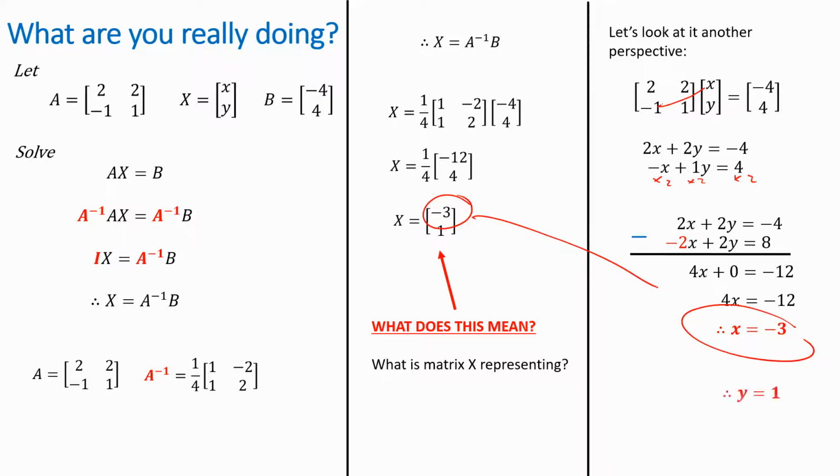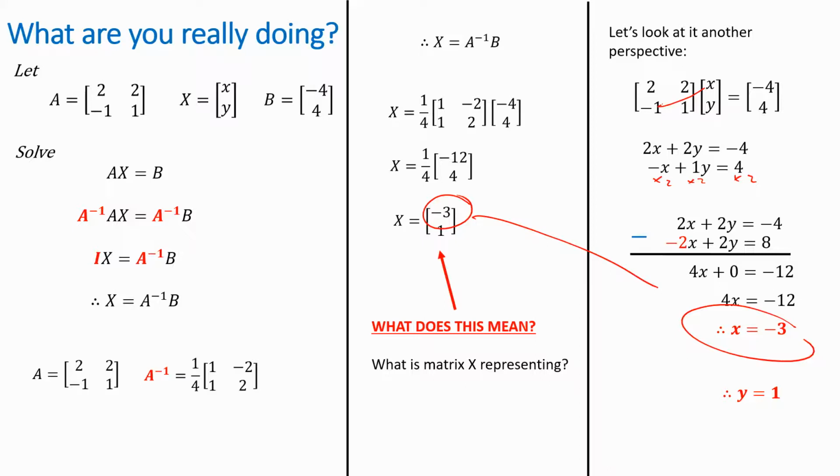Now if I solve for x equals negative 3 and y equals 1, what does this negative 3 and 1 represent again? In year 9 you did your simultaneous equations, you got these two equations here and you solved it. What does x equals negative 3 and y equals 1 really mean? What does that tell me? So what's the point of solving these two lines? What does it mean to say solve two lines? What did you just solve? What is this negative 3, 1? Anyone have a clue?